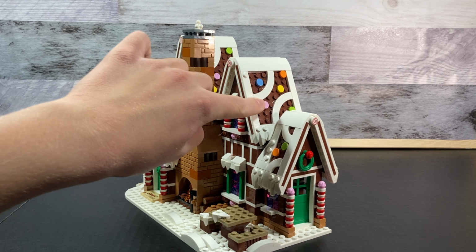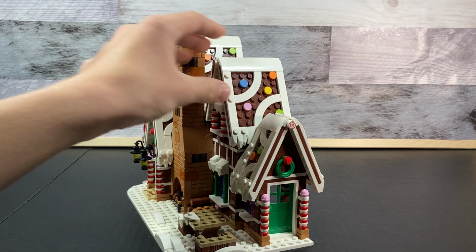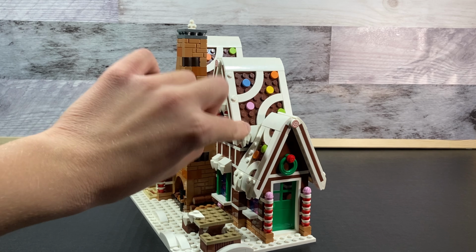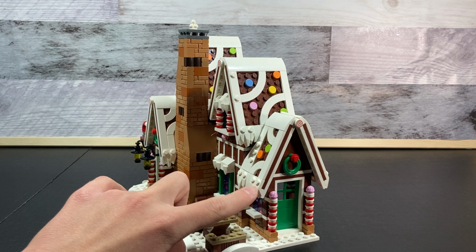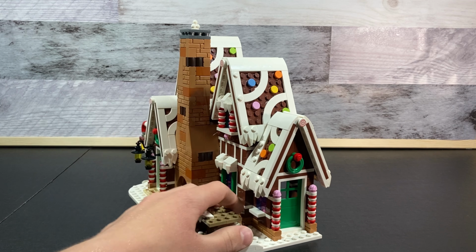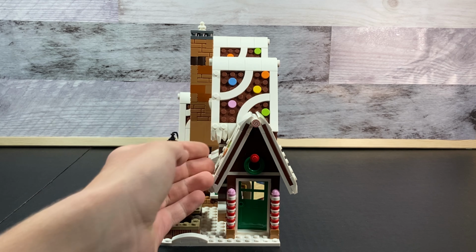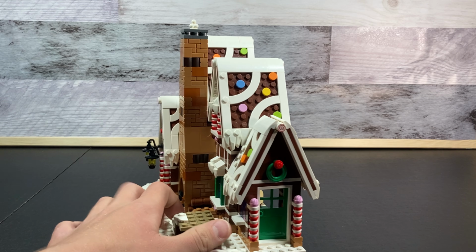You can see we used a lot of these pieces right here for the tiles, and you can see it's supposed to represent frosting or snow. It can be either one. I love all of these pieces right here to kind of show it dripping off of the side or even being icicles. You can see all the little gumdrops or sprinkles or whatever they are, and I really like the building technique they used here for the nice rounded roof, and it is pretty drastic what they do there.